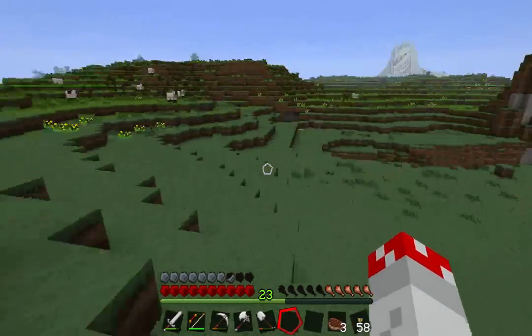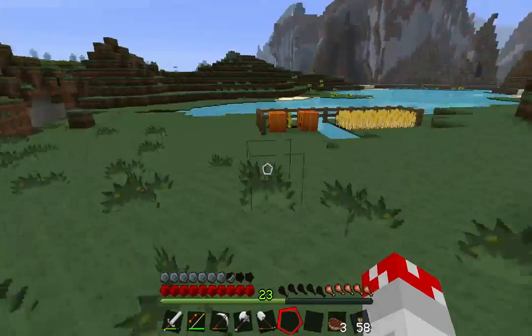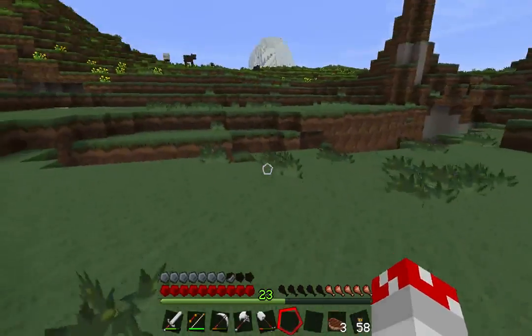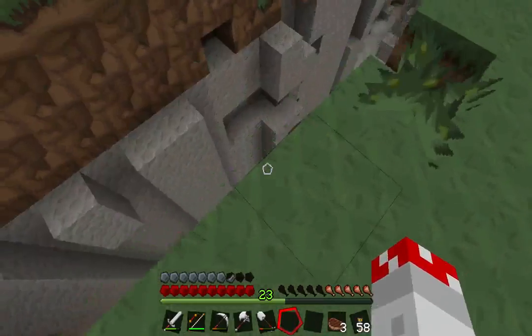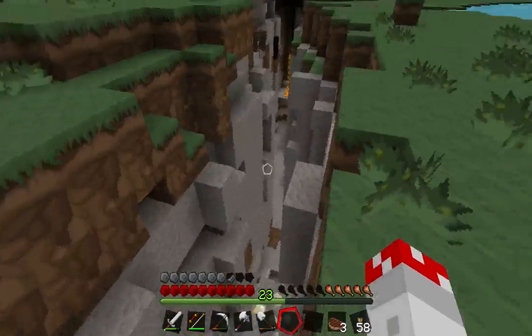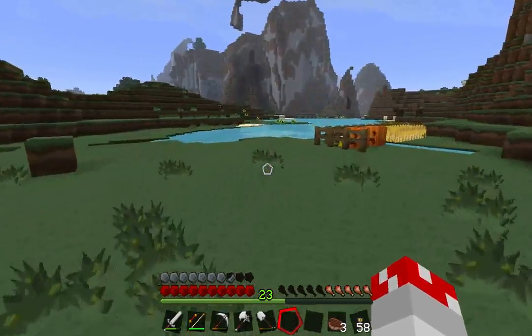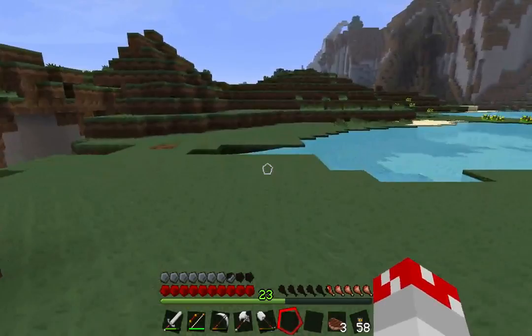There are caves galore around here. Besides that mine shaft, I will be exploring that mine shaft more. There's a ravine here. There's not a lot in this ravine. I've been down here. You can see the torches. There's not a lot. There's a little lava stream over there, but apart from that, nothing really special.